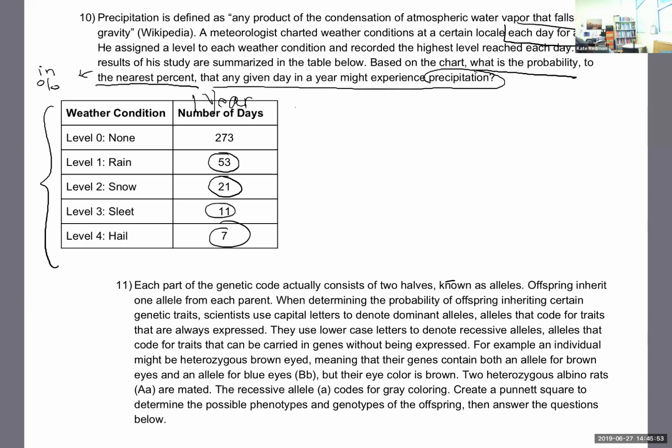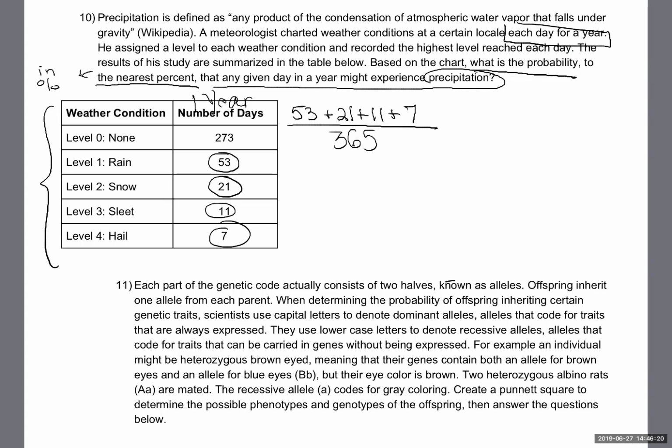So I'm going to add these up. I think it was 92. Oh, okay, you're on it. I think. And I'm going to write about this like a mathematician because I'm so stinking lazy. But it's going to be out of total days. Now, how many total days are there? 365. Yeah, if you know that, you could just write 365 down there. What if you didn't know that? What could you do? Google it. You won't have Google on your math test. You could just add up all these days. Add them all, couldn't you? Yeah, exactly. Okay, so yeah, I get 92 out of 360.